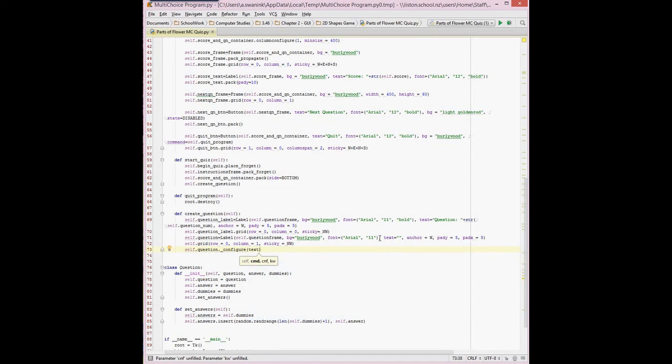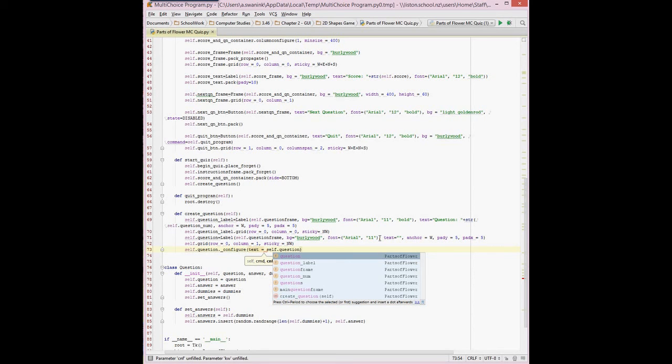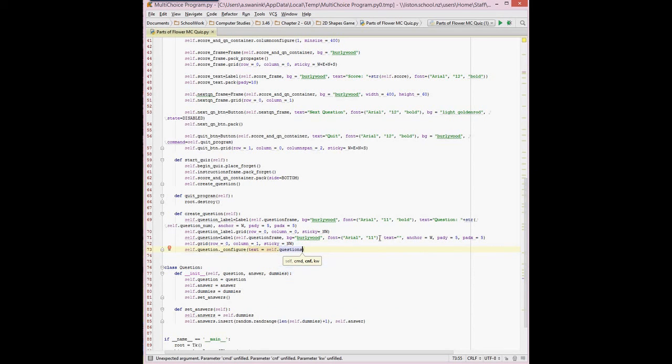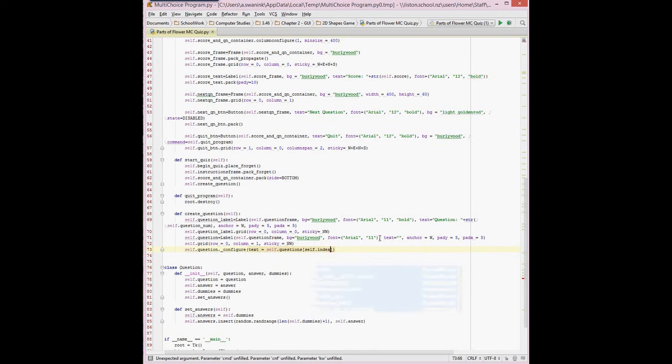Now, this next part's really important. Our list of question objects, so self.questions is the list containing the question objects. I want to go to the first of those question objects. Now self.index is currently 0, so it's going to point to the first object in self.questions.